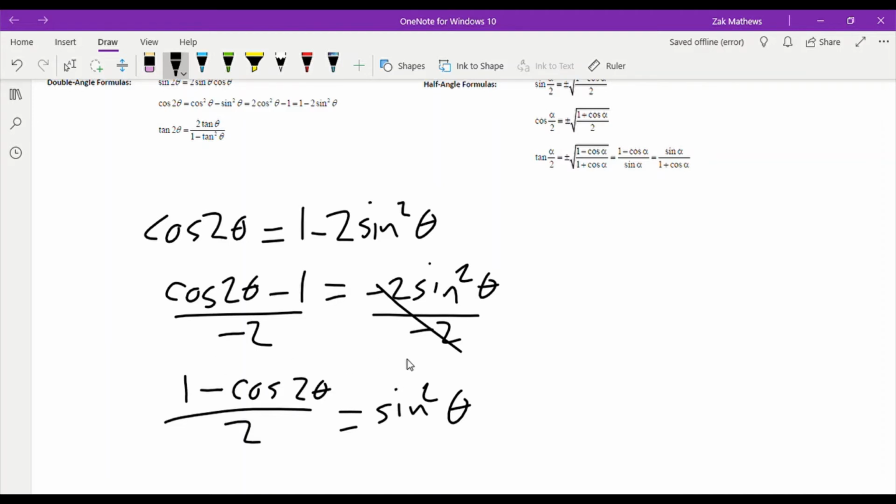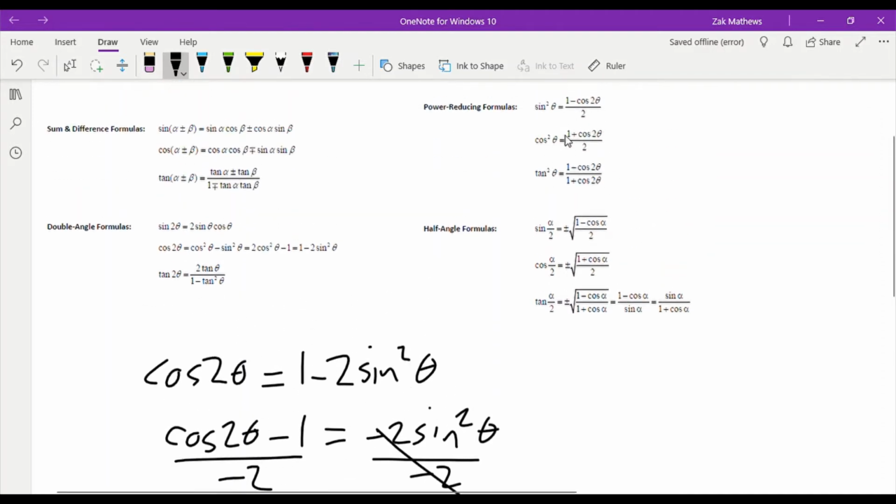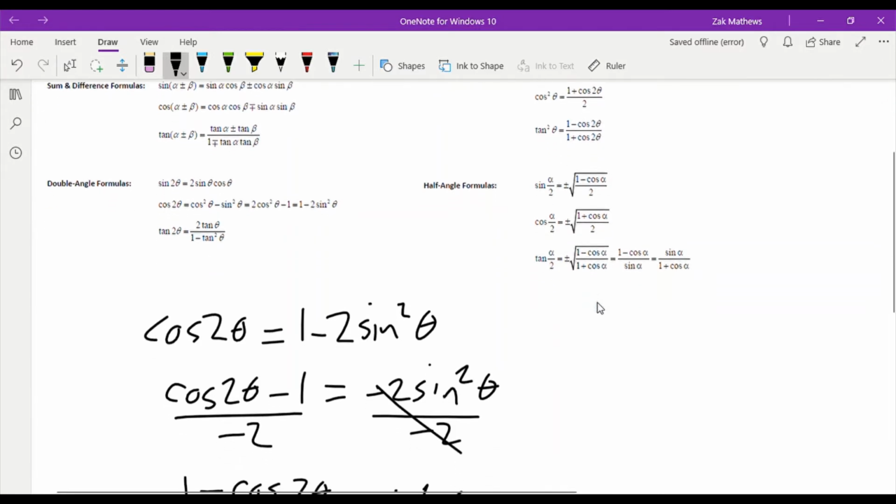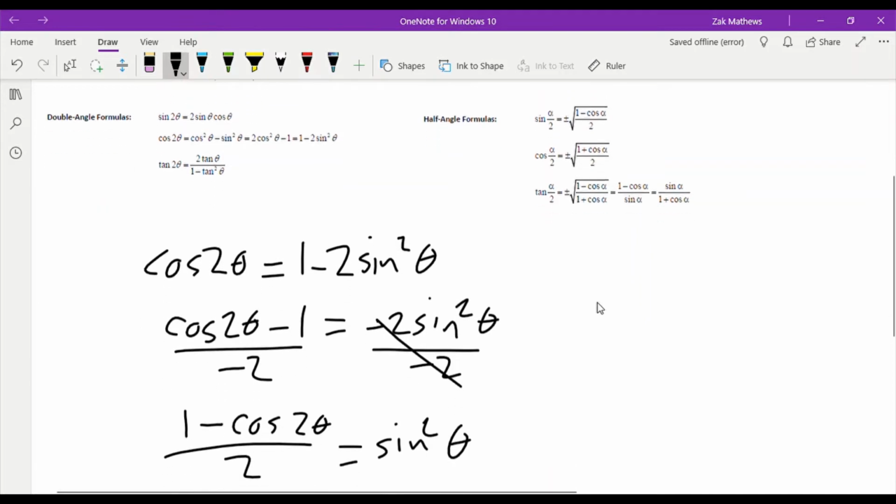And we can find the cosine the exact same way. Now the tangent squared is going to be a tiny bit different on this one, because we never saw tangent squared in our double angle formulas. We've never seen it anywhere except for the Pythagorean identities, which we want to convert to a lesser power, not just a different power, not just a secant squared. But we know that tangent is always just sine over cosine. So if we divide these two things right here, multiply by the reciprocal, the 2's will cancel, you'd have 1 minus cosine 2 theta over 1 plus cosine 2 theta. That's another handy way to get to the tangent a lot of times.